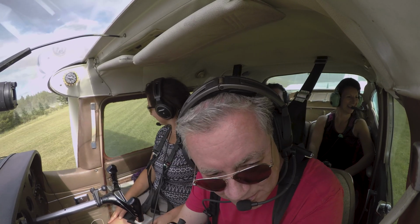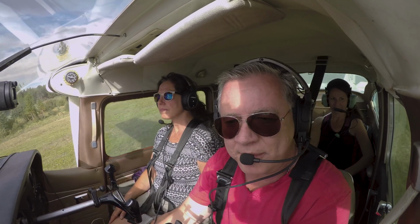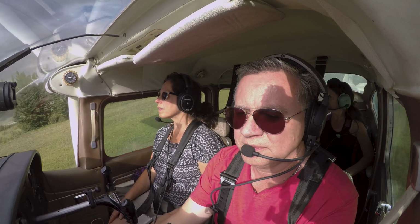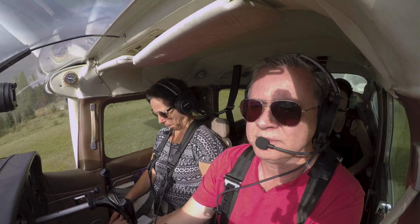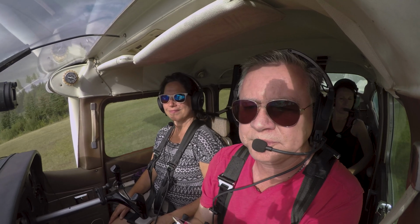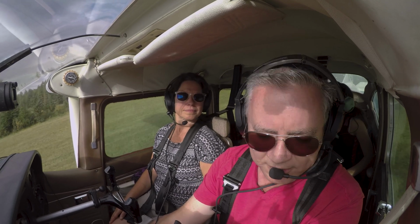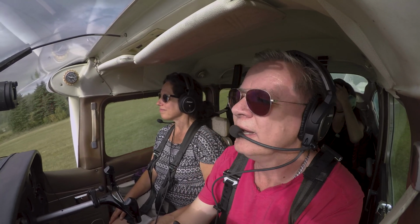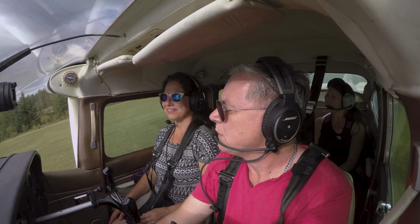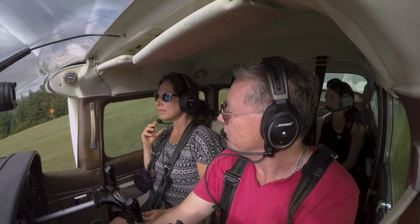But I really don't know the wind speed for sure, and since the tailwind is the biggest factor when it comes to takeoff distance, and since I have no way of knowing exactly what that wind speed is, I'm going to use what's called the 70-50 rule. The 70-50 rule states that you will need to achieve at least 70% of your liftoff airspeed by the time you are 50% down the runway. Since my takeoff speed is 70 miles per hour, I will need to be showing at least 49 miles per hour by the time I am at the runway midpoint. If I'm not, I'll just cut the power and abort the takeoff.